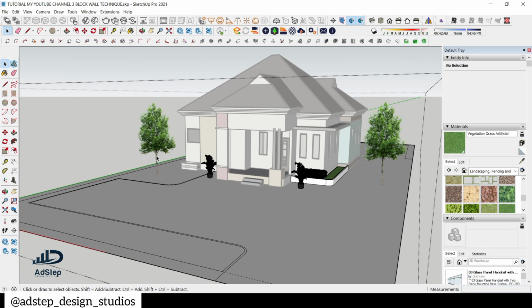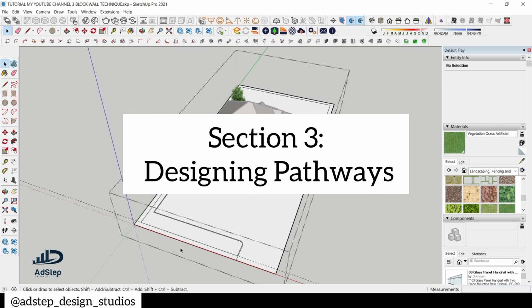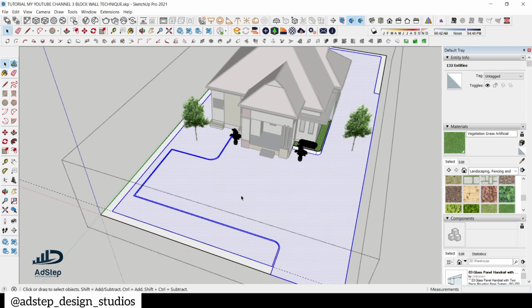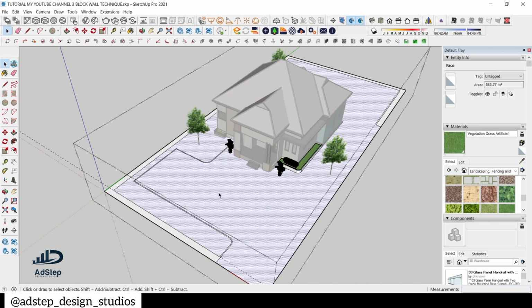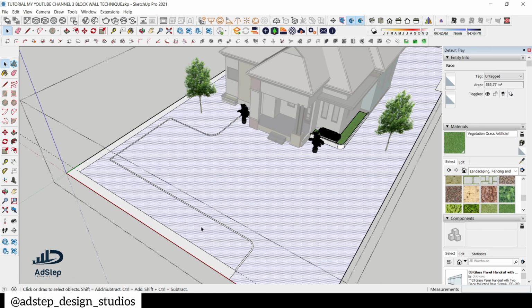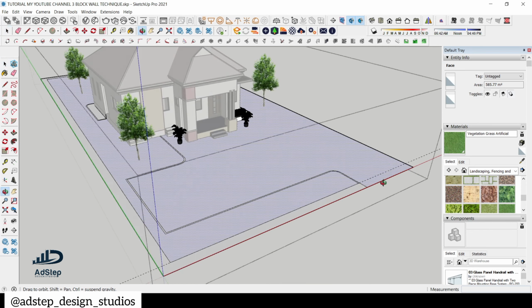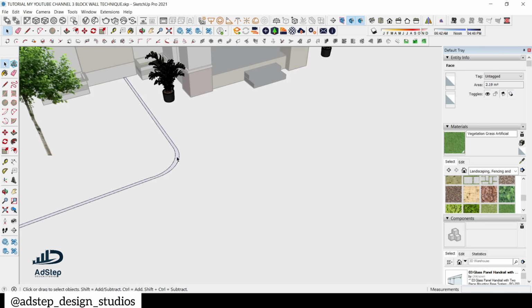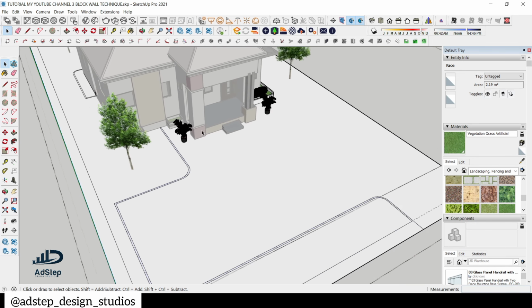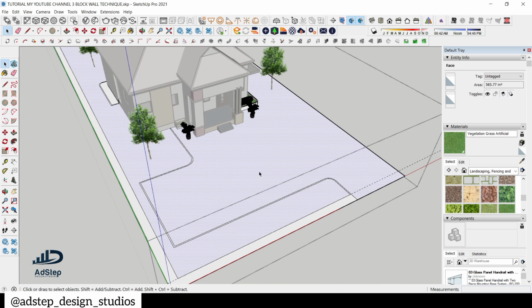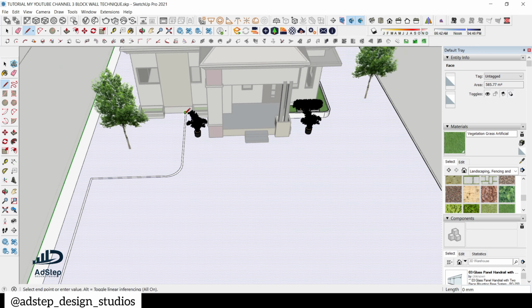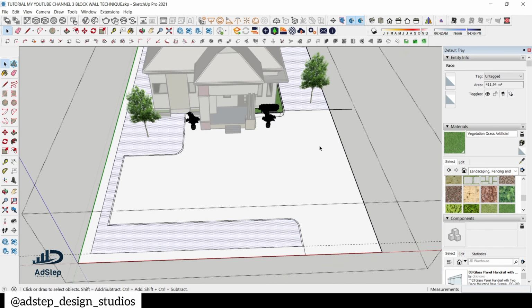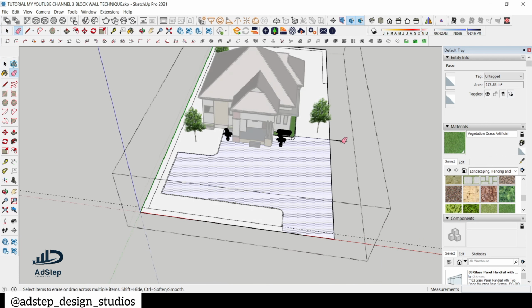The third section is designing the pathway. I've already designed the pathway before, and I want it to be well functional. So here now, I want it to be like, I know why this one is not closing. Okay, I know why. I want this here to close. Just be looking at it. So I want here to be like car parking maybe. So I want to be adding material now.